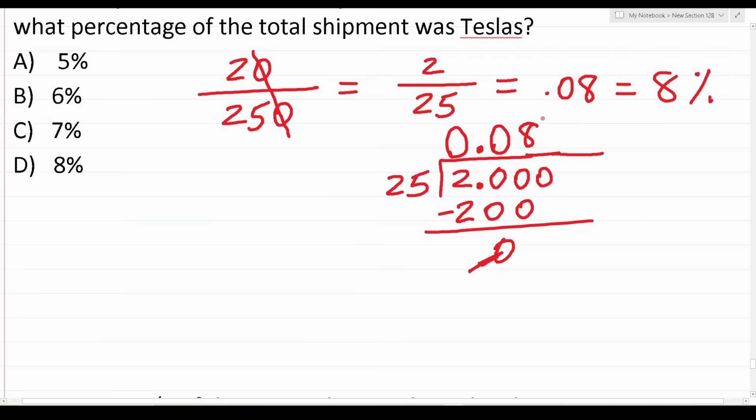For much of this video, we were going from percents to decimals, it should be pretty easy to go from a decimal to a percent. So the answer to this one is D, 8%. So number 26 says in 2020, 1/8 of the senior class graduated with an A average, 1/2 graduated with a B average, and the rest of the class had a C average. In a class of 800, how many of the students graduated with the C average?